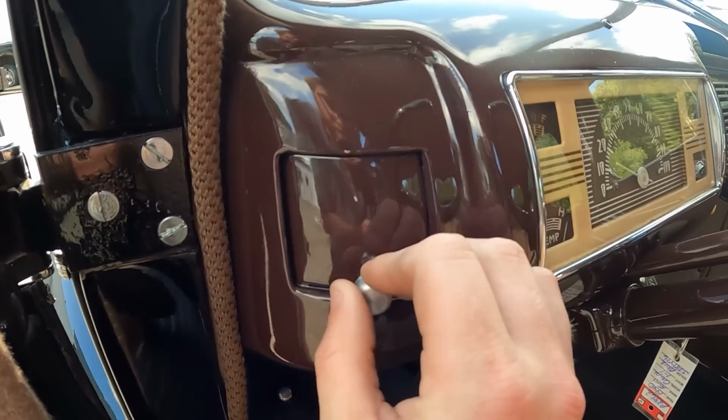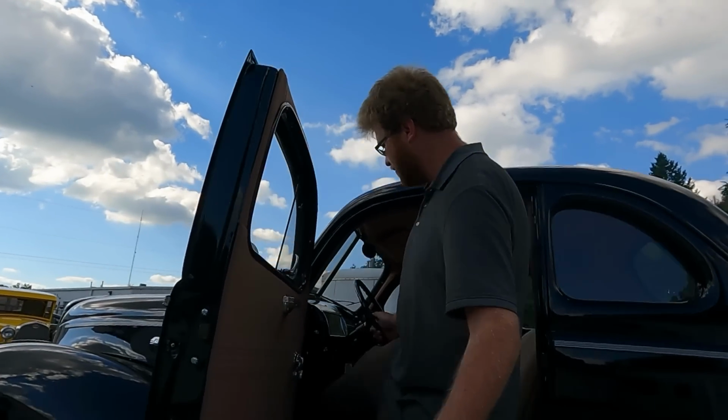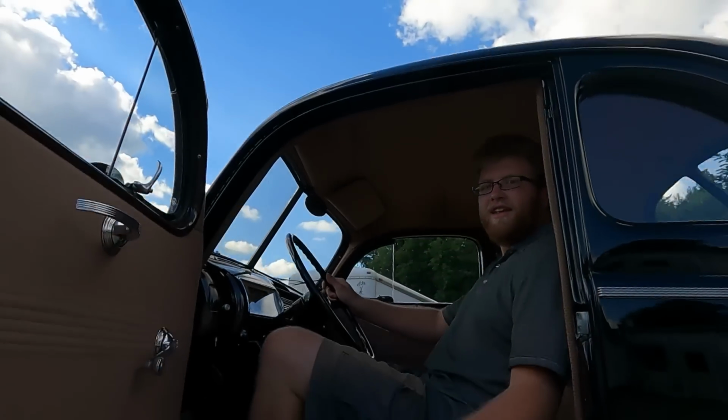It's very different. All right, getting inside the 40 Ford. It's actually really simple, straightforward. Just get in like that. Here's what I look like. These seats are super comfortable, but they're almost like beanbag chairs. When I'm sitting in it, it goes down much like a beanbag chair. So I got tons of headroom. You can wear a top hat in this car and drive comfortably.